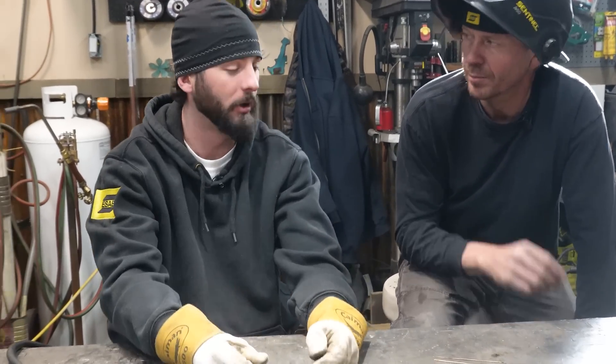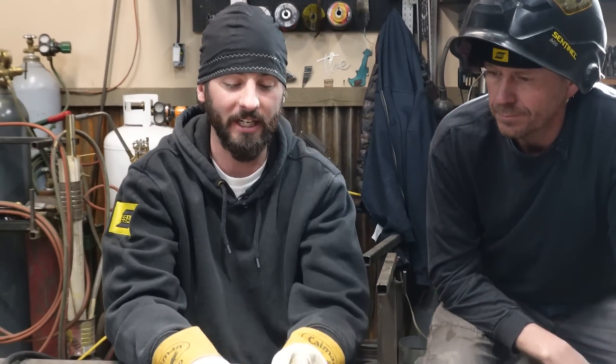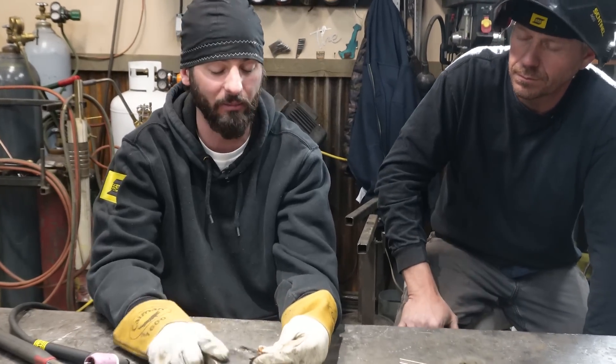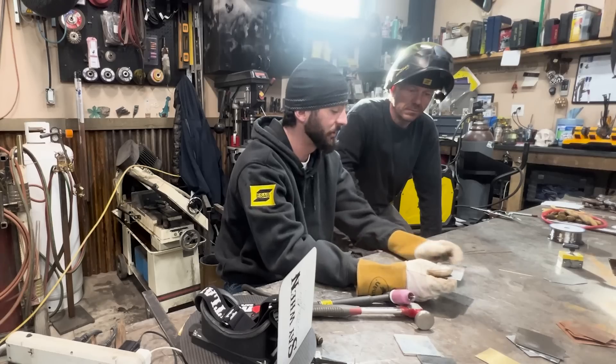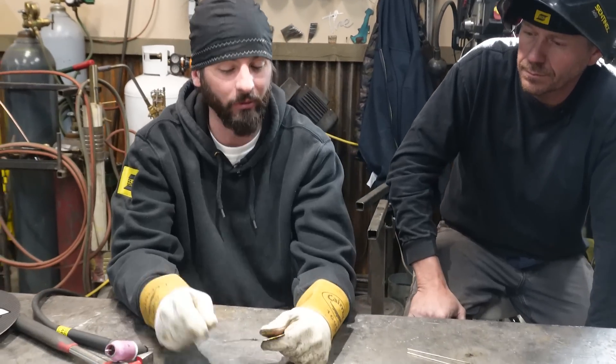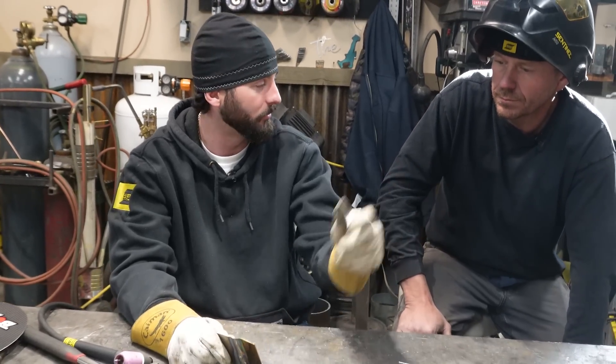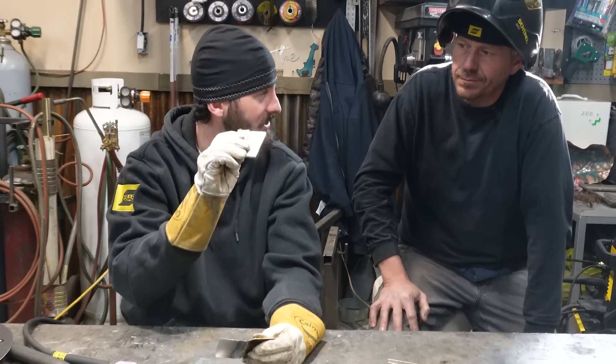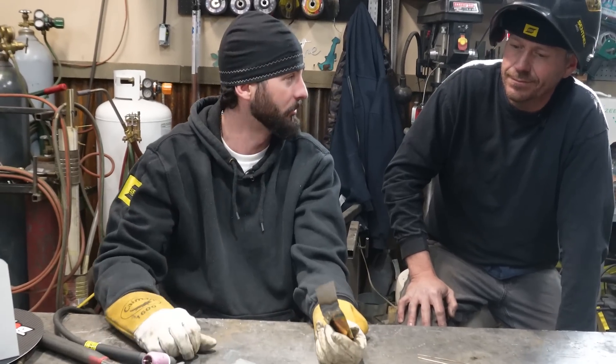There was something on my tungsten, maybe how it was grounded to the table. But taking a closer look at this steel to brass - look at the backside. This is real nasty but it's all broken down. You can see that barrier that silicon bronze was able to melt through - I mean, it's stuck. It's steel to brass right there. Maybe it's a good idea to work from the center towards the edges where the heat doesn't hold, so you don't have a blowout. Overall, I think we'll be able to get set up pretty good to work on your tank over there.